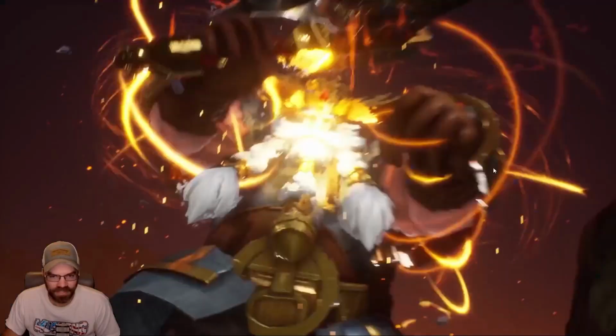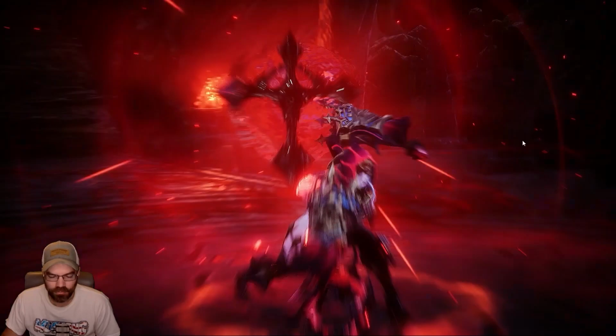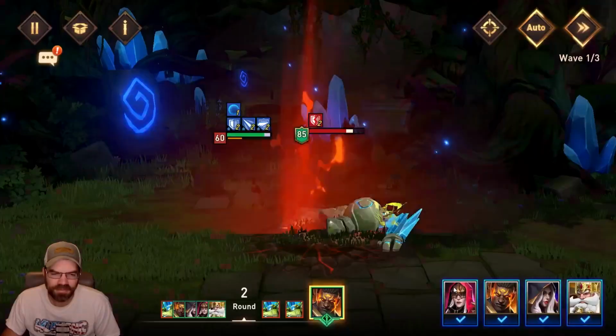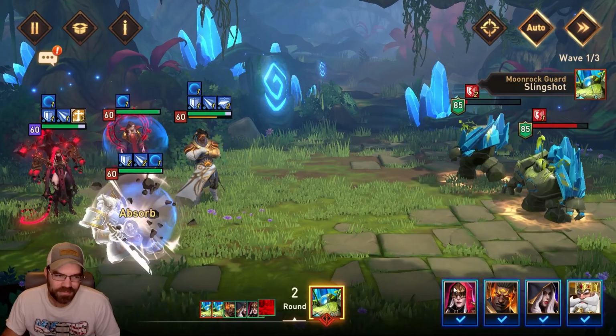So first thing to know about the waves is those big enemies at the end here, though it will reset their entire health once the small ones die. So you want your AoE damage dealer, aka Valeria, to go first. You see how they just full healed? So that's important. Marion Shadowblood kind of needs to be fast because she scales her joint attacks off speed. So she kind of needs to be fast.